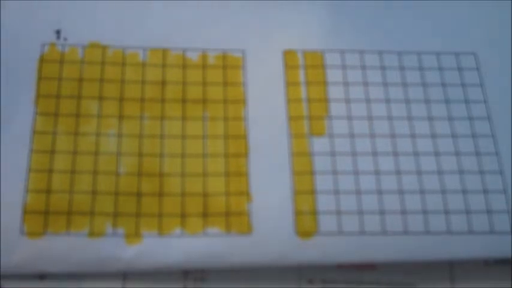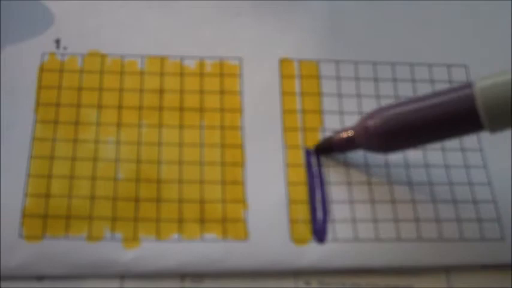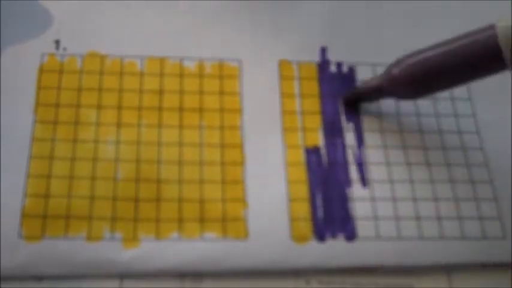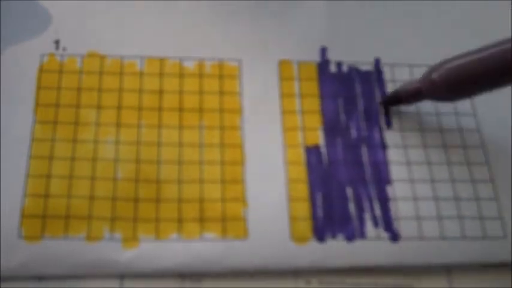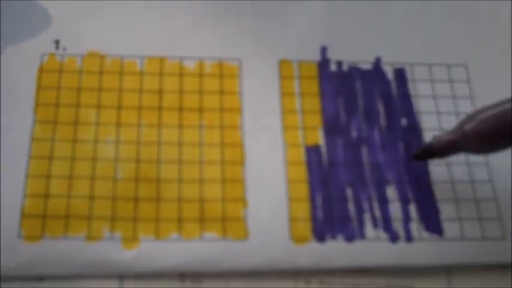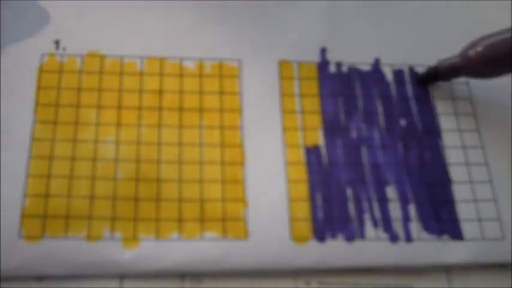Well, for 7/10ths, we're going to have to fill in 70/100ths, right? Because 70/100ths is the same as 7/10ths. So I'm going to fill in 7 whole rows. So I'm going to fill in 5 of this first one. And then I'm going to fill in 1, 2, 3, 4, 5, 6. So we're at 6.5 right now. And remember, I need 7 full ones.